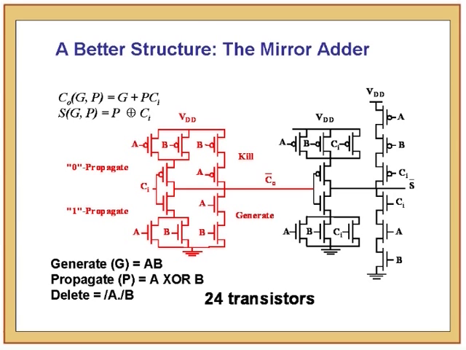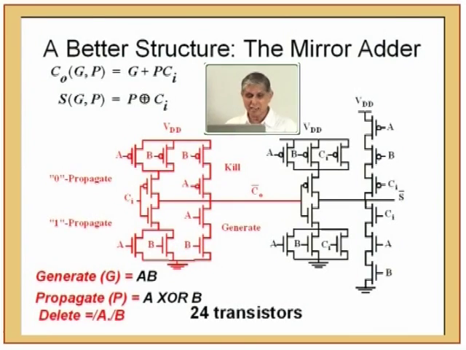We have seen that full adder table. If G is 1, P is 0; if P is 1, G is 0. Oh, I know that, okay. So I utilized that fact. I made a structure which shows, for an n-channel device, A, B in parallel and C, I in series to that, and the complement of that is A, B in parallel and C, I in series to that. Please remember this is not static, because in static, A, B would have gone in series and C would have come in parallel. This is not a static structure, and that's most important. Though it is static logic, it is not implemented as static. That's the trick we used.